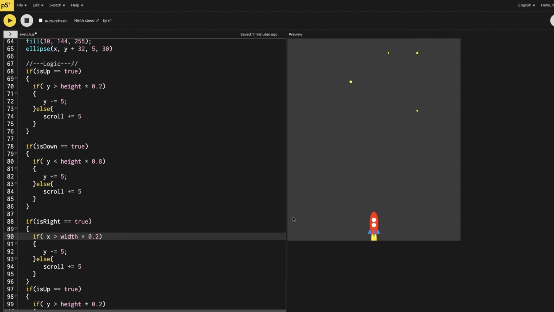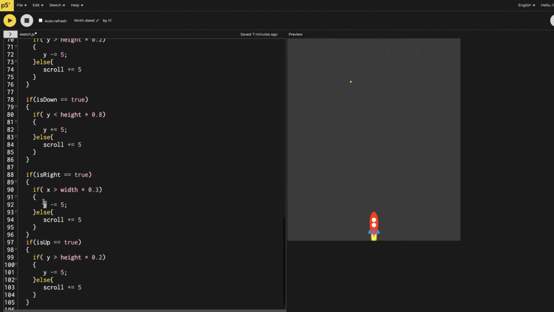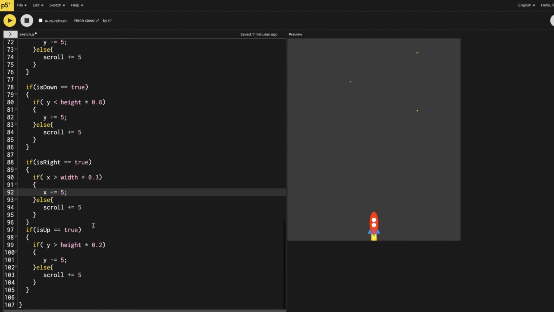And let's say the width, we want it to go a little bit deeper in, so we will change it to 0.3, and again the y will be changed to x, and because we are going to the right, it will be plus also. This way is plus, on the left it will be minus. Scrolling remains the same.